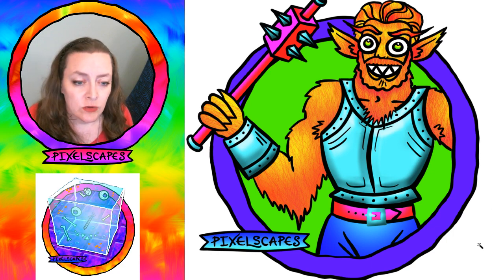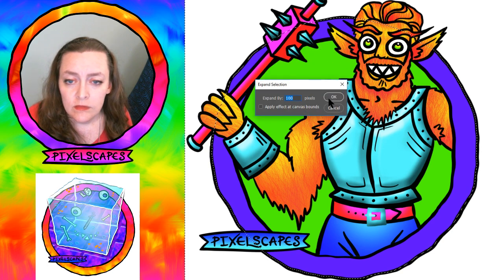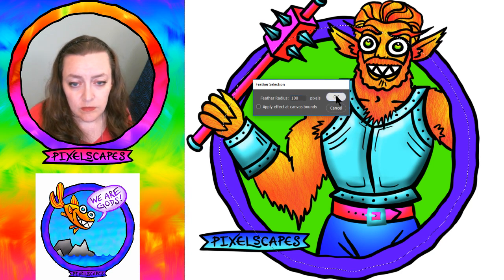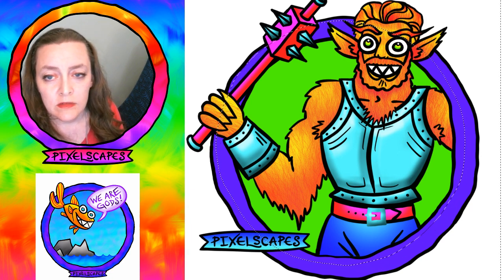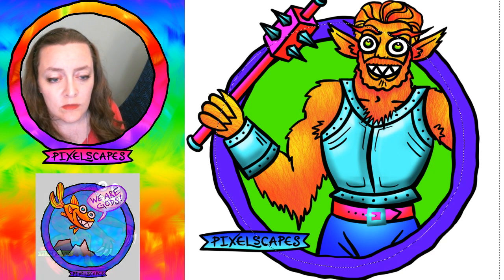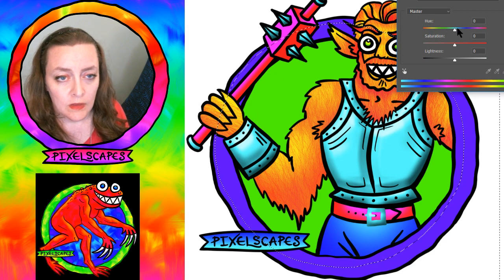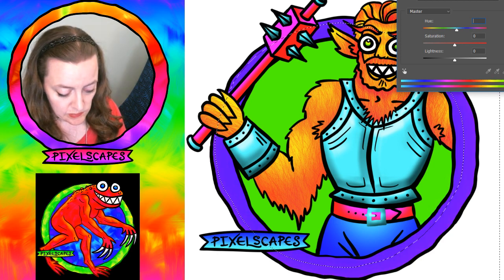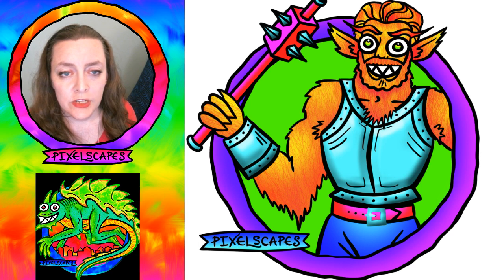I do need a gradient on this outer ring, however. And because it's, I think on that side, I don't want to change it too much there. Okay. That helps it differentiate from the orange. That green's pretty plain.